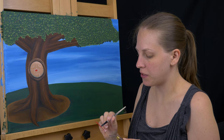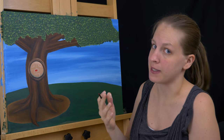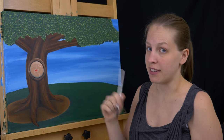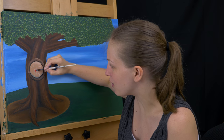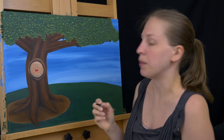And while I'm doing that, I was going to talk about why I've chosen to paint Chulip. The first thing is a lot of people were asking for it. I had so many comments between the Facebook fan page and Twitter and comments on my videos that were like, you should paint Lover's Tree from Chulip. So here it is. But if you haven't seen Chulip, we do have an LP over on Steven's Let's Play channel, and it is a complete LP.